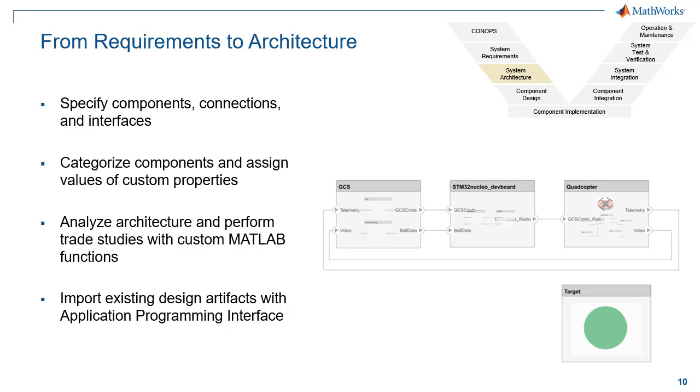Now, once you have requirements, you can then begin to define your architecture. In this phase of development, what you're doing is you're breaking your problem down into explicit components, and you're establishing how those components relate or interface to one another. You are not going to the level of detail where you are spelling out explicit behavior for individual components. That is for the next step in the process. What you may do instead is that you may also give some attributes or additional metadata information to components in the architecture phase.